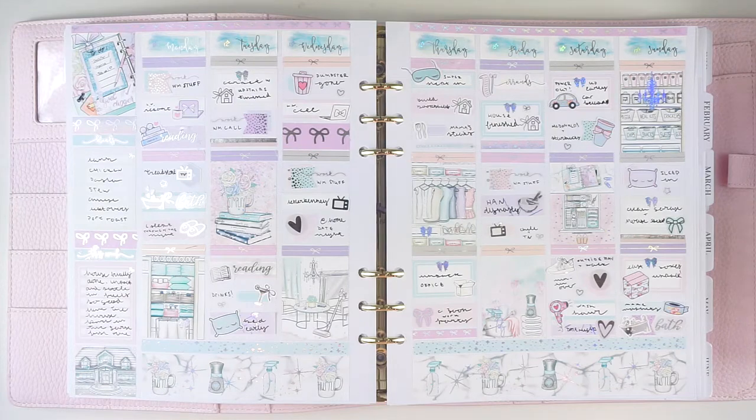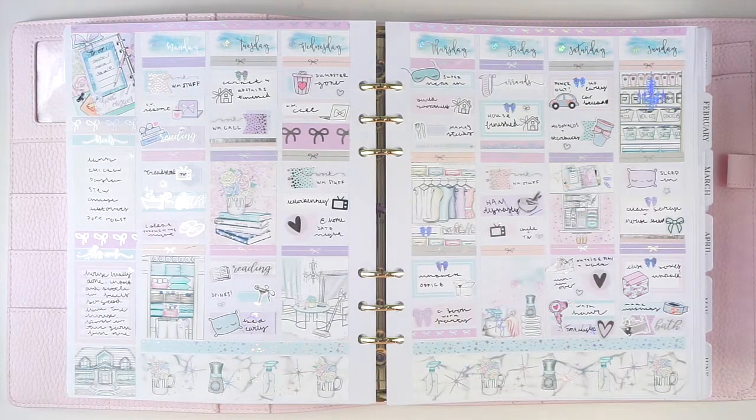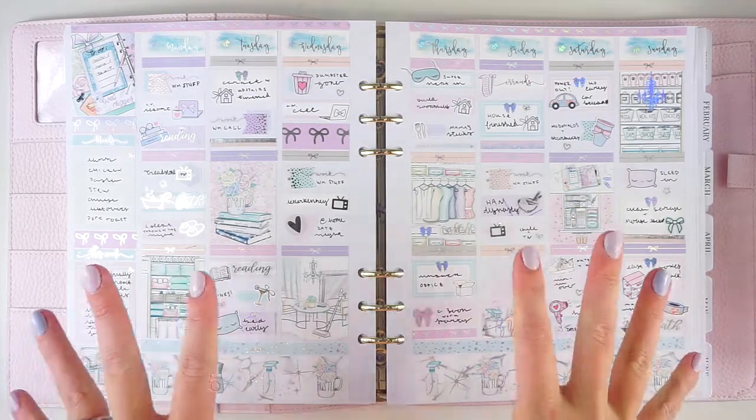So I used all of the boxes. I brought in some other stuff from my collection. I think this turned out so cute. It was a really awesome and satisfying week, and a really awesome and satisfying week to plan.